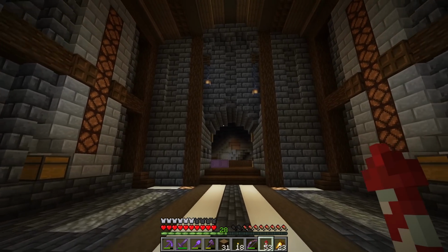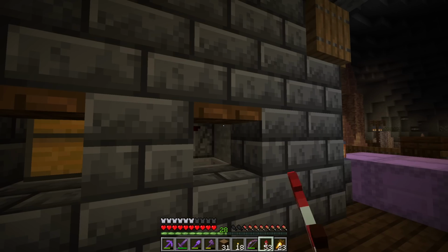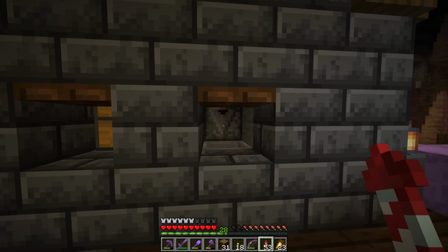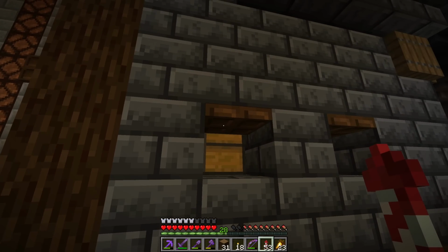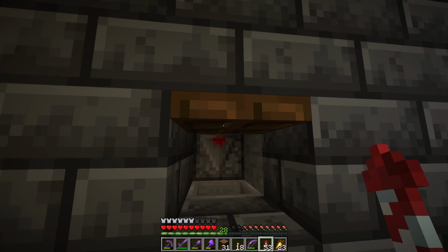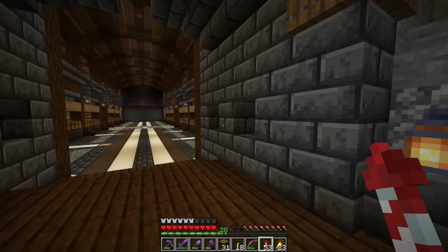And then if we pop over here to the entryway, we have our item system. So this double chest here is double hopper speed into the dispenser that goes through and sends all the items around. And the way that we turn that on is actually in here. So that will shoot items out at a decent speed. And then I just have to close them like that.